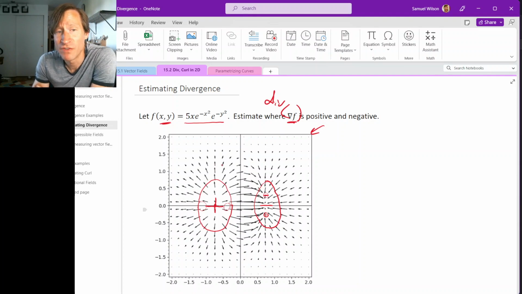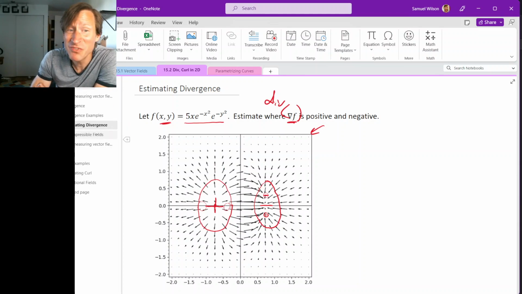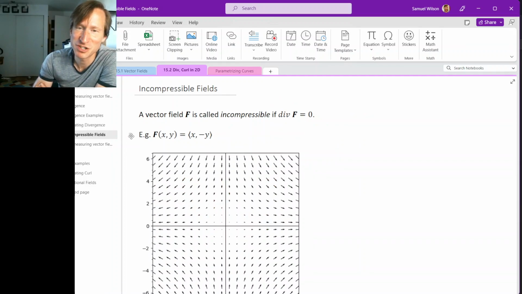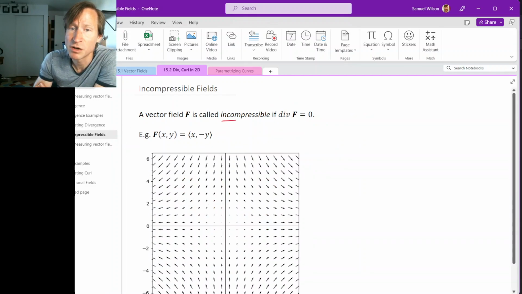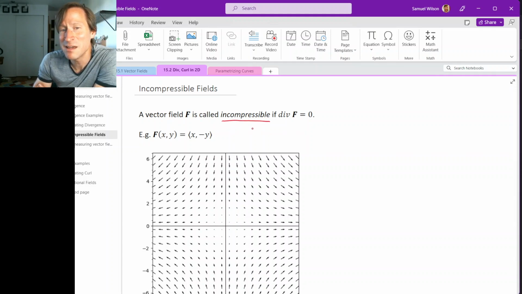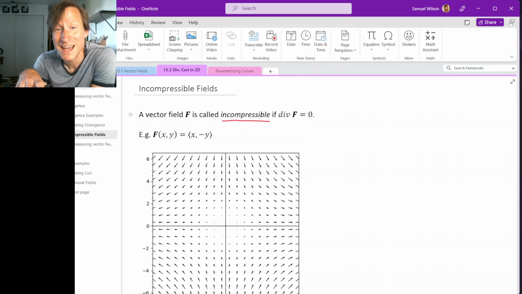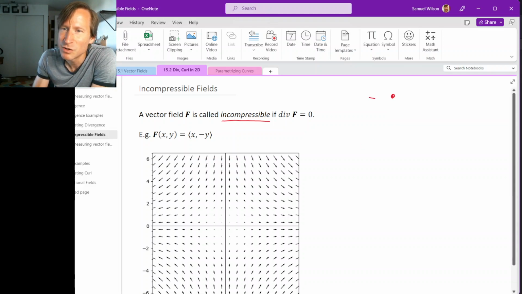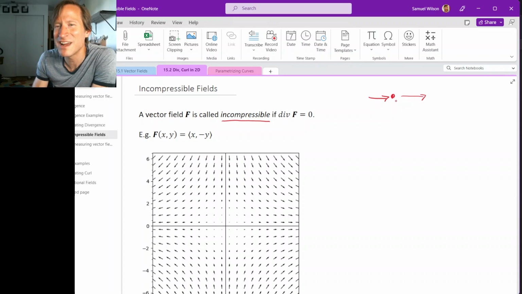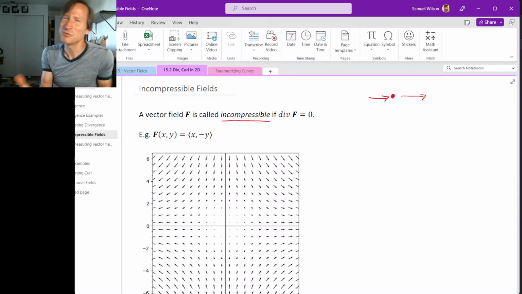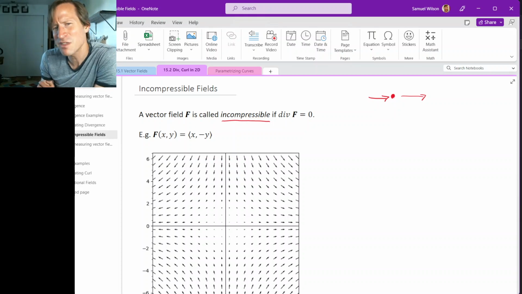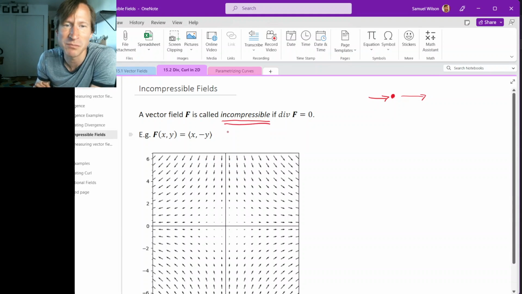One final thing about vector fields and divergence is that some vector fields actually have 0 for their divergence, and those vector fields are called incompressible. The idea behind the name is that if you have a fluid flowing around and you can't compress the fluid, that means that at any spot, whatever rate fluid flows in, it has to flow out at the same rate. Because if it didn't flow out at the same rate, that means you're packing more fluid into this spot than there was to begin with, which means you're compressing it. Well, if you can't compress the fluid, then that's not allowed, and so the divergence has to be 0. So that's the idea behind the name of incompressible.